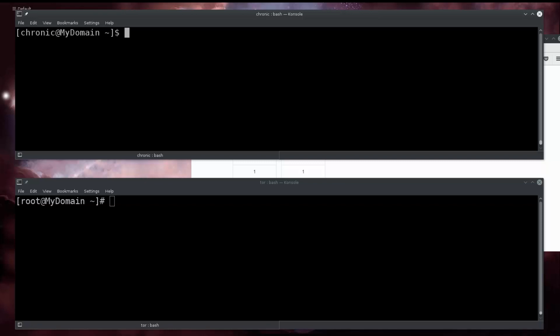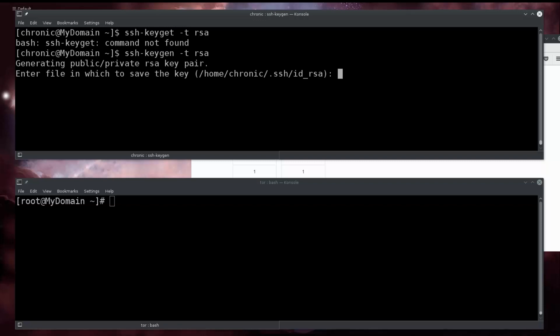And these are the RSA keys. SSH in general is mainly a Linux and Mac thing. It can work on Windows as well with PuTTY. But let's go ahead and begin with this procedure. You type in ssh-keygen -t rsa. Okay, you don't need to type in anything in particular here. You can type in a specific file where you would like to save it, but the default location is fine. So it's the home folder, your username, and then .ssh. Just press enter.